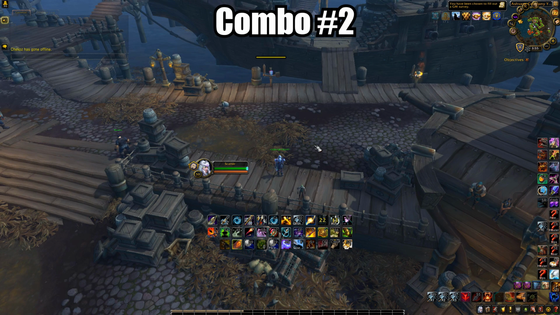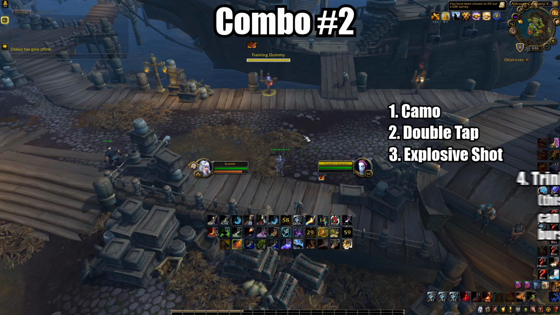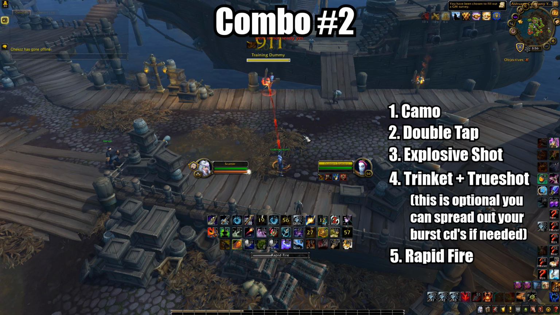The second version of the combo is pretty much the same thing, except you're not going to be running sniper shots, so you would just camo, double tap, explosive shots, and then rapid fire.